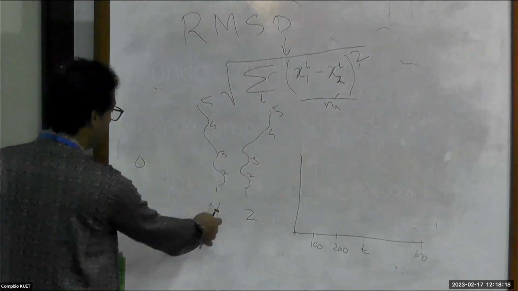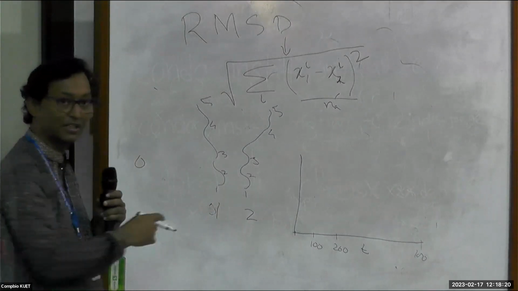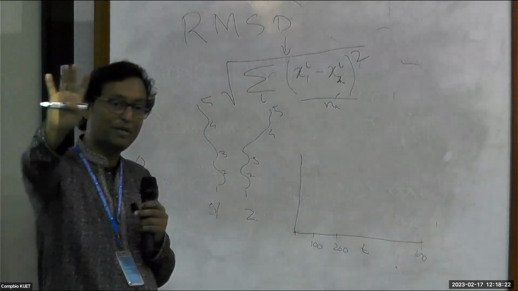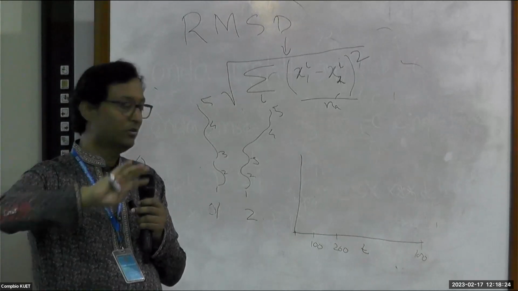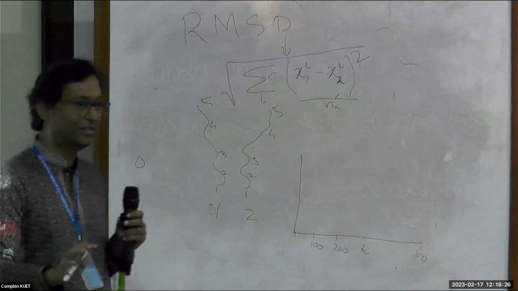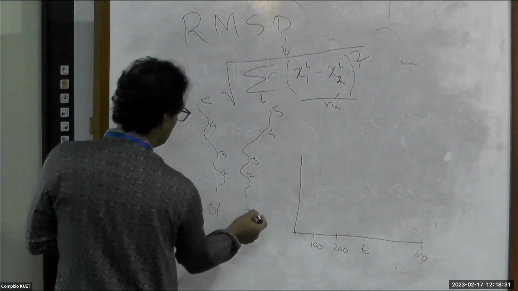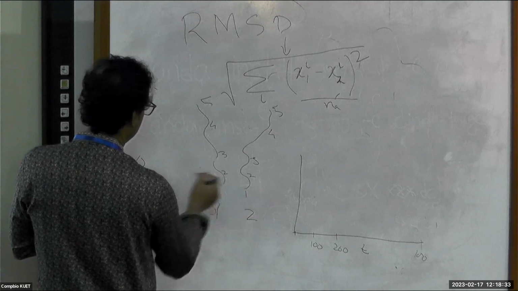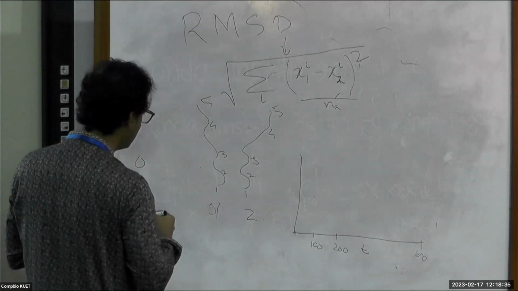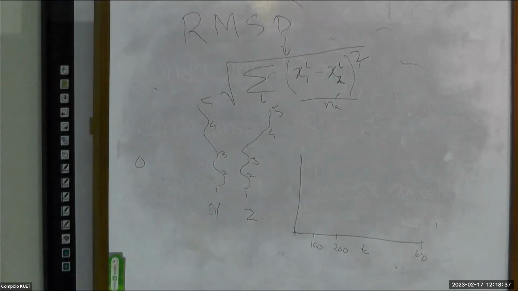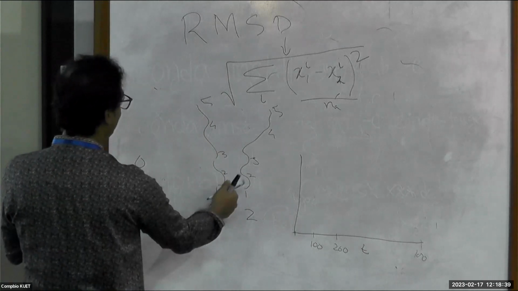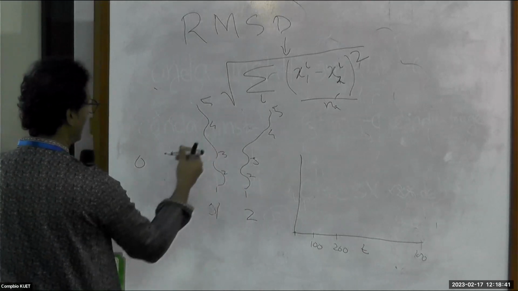I put it 1, but typically it says the 0th structure. Or you have a separate structure you saved somewhere, you can use that too. Either way is fine. Okay, so that's your reference structure. So the time frame 1, you bring it, and let's say if I have 2 colors, I can superimpose the 2. So this is my reference structure, either time step 0 or something I saved somewhere.